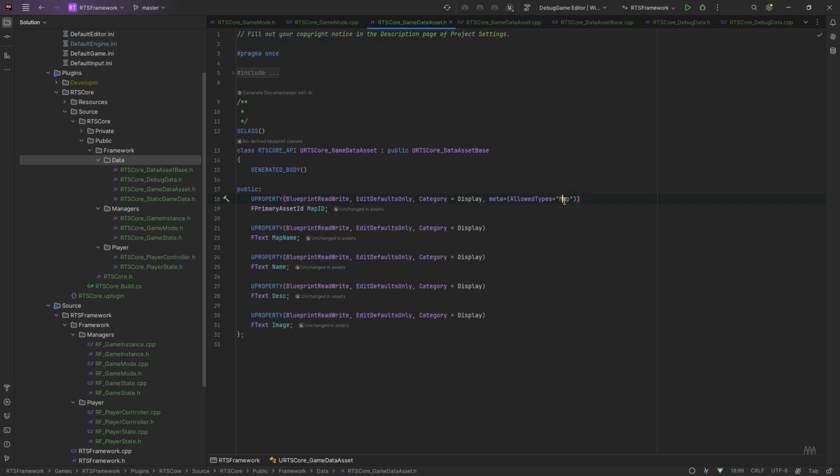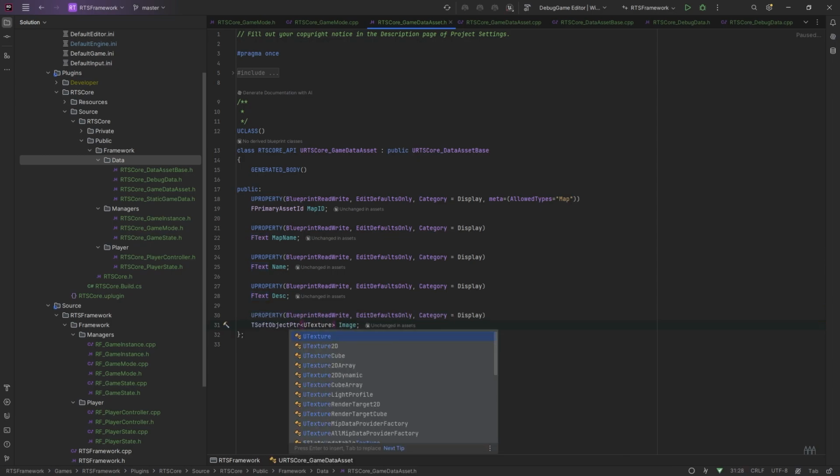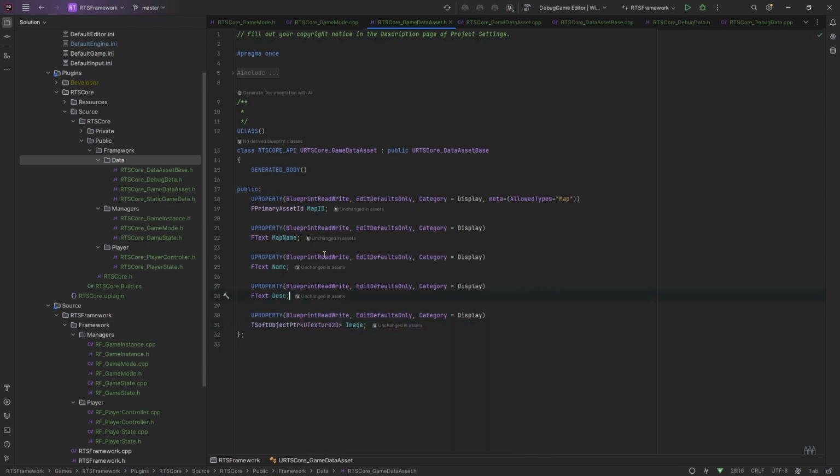The actual data asset type, that's what's in the data asset registry, which I can show. Actually, I think I covered it in one of the videos, game mode. Oh, hang on, we've got to change this image from text. We're going to use a soft pointer. If you haven't used soft pointers before, it just means that it's not loaded when this data asset is loaded. It will not load the actual texture. You have to manually load the texture. So that means we can load the data asset to read some data out of it. It means it won't load everything that this data asset points to.